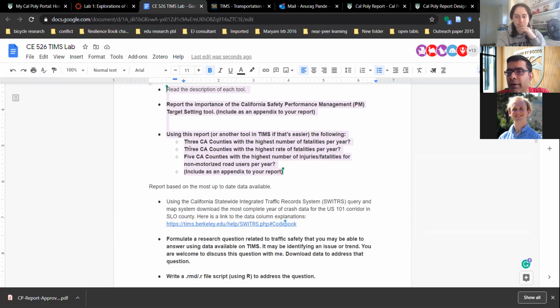But I want you to find that information not by doing an independent Google search, but by working with the TIMS database. I just need the names of the three counties. If you want to add the number of fatalities for the year 2019, that's fine with me. I don't need extensive details, just the names of the counties and how many fatalities or what the fatality rate is would be just fine.